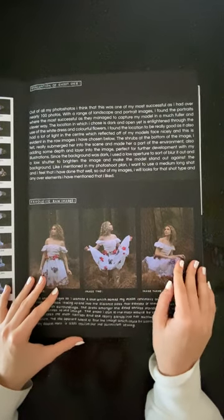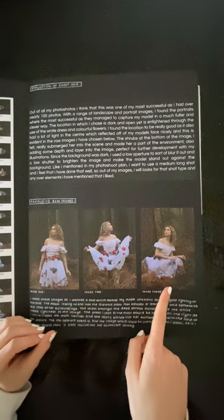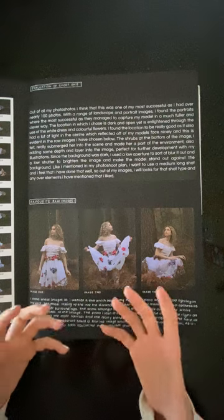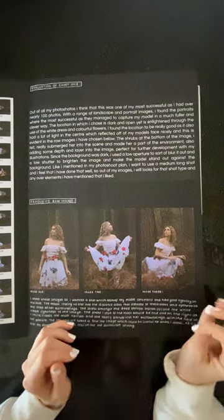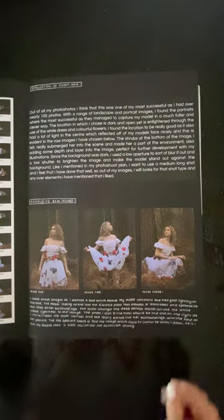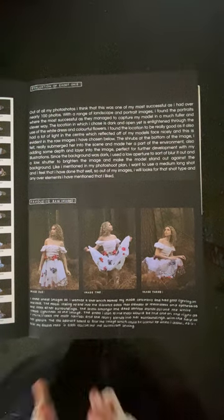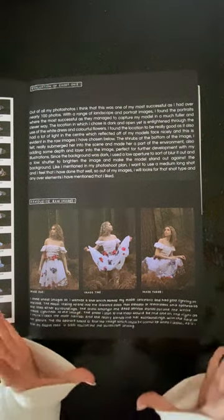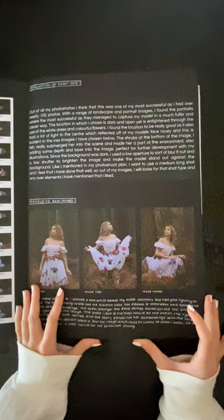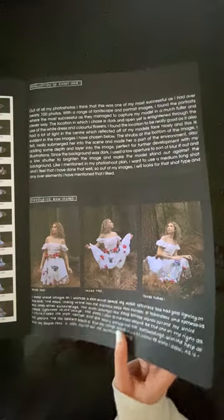These were my favourite three images from the whole photo shoot, especially the one I ended up using. The composition is perfectly framed, and I love how the model is always looking upwards and outwards — to me that creates the idea of surrealism, how far it goes, completely off the screen. That's the impression I got, so I definitely wanted to pick those ones because of the way she was looking out of the frame.